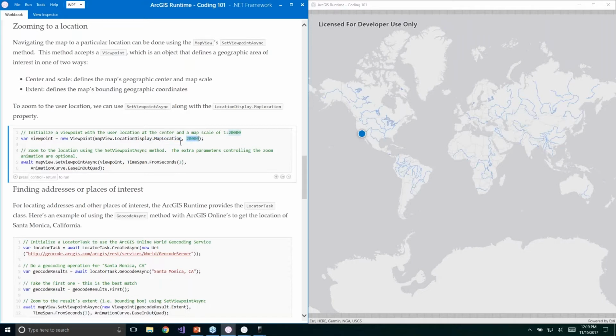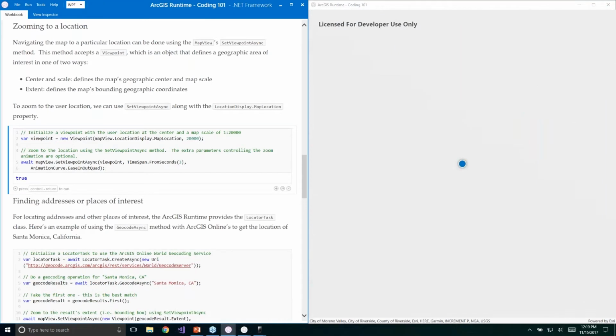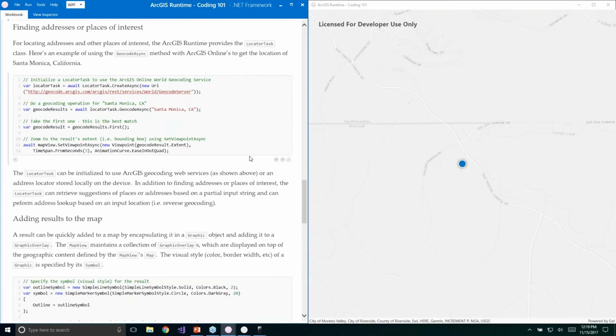And then also specifying that I want a map scale of 1 to 20,000. Then I simply call that setViewpointAsync method that I mentioned, passing in that viewpoint, along with a couple other optional parameters that allow me to tweak the speed and behavior of that zoom in animation we just saw. So now we can see I'm zoomed in nice and tight to the current location.